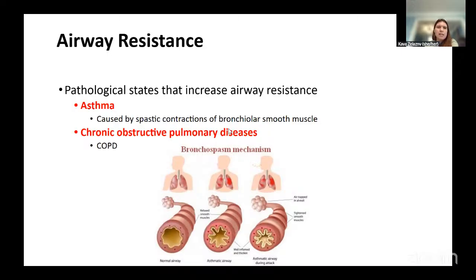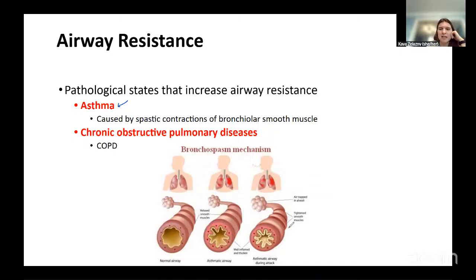Okay. So on here, we have two pathological states that really increase the airway resistance. So we talked about the asthma piece, right? So part of the asthma was that histamine, that local factor, right? But even another piece of asthma is that we have spastic contraction of the bronchiolar smooth muscle. So you want to think like almost like a muscle cramp in your bronchioles when you have an asthma attack. It might be particularly obvious if you have like exercise-induced asthma. It might be more visible that this is kind of like a cramping of a muscle.